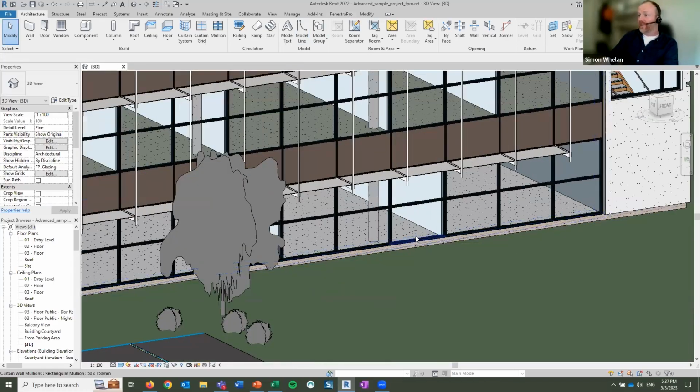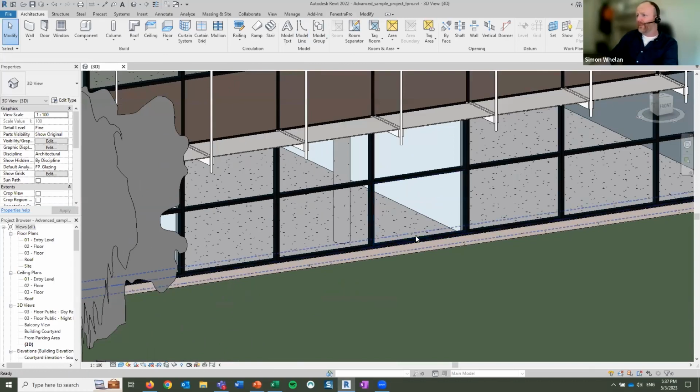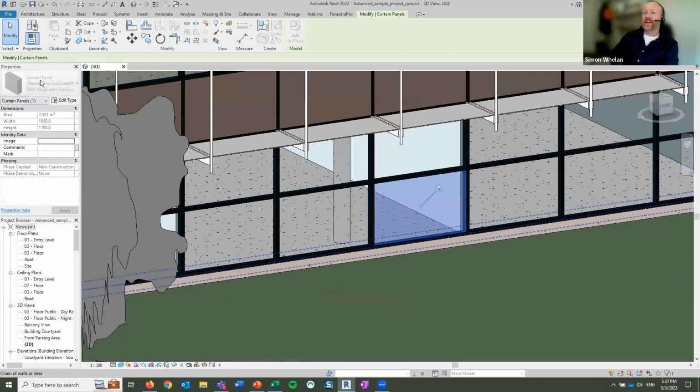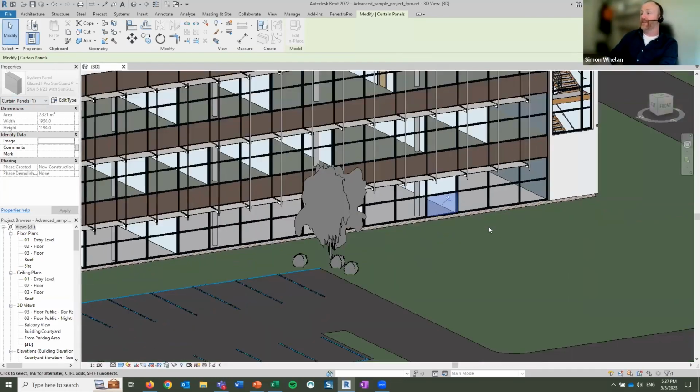If I take one of these glazed panels on this curtain wall assembly, I can see that it is a glazed panel. It even has the family type as a name, glazed Fenestra Pro, something, something, SunGuard, SNX, etc. But it has no visual light transmittance, no solar heat gain coefficient, no thermal performance, etc. So how are we going to drive some of the values around that?